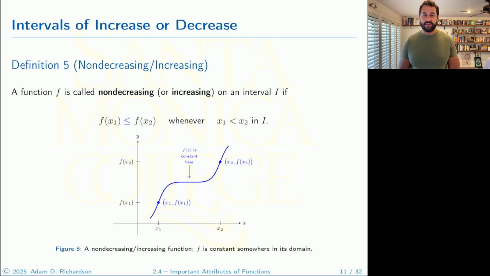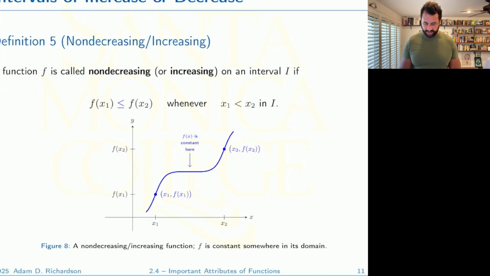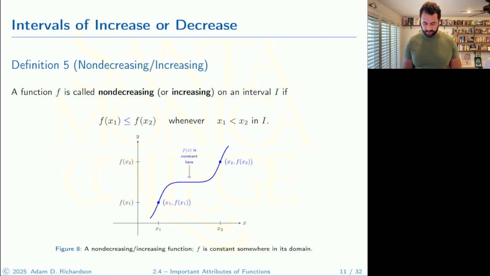And the distinction here is that if your function is increasing, it could actually keep the same value on some subinterval there, all right? This is actually one of the reasons why I kind of prefer the term non-decreasing, because usually when you just say increasing, it gets a bit confusing. It's like, wait, increasing or do you mean strictly increasing? Well, this function is definitely not decreasing. So that's why non-decreasing is sometimes clearer.